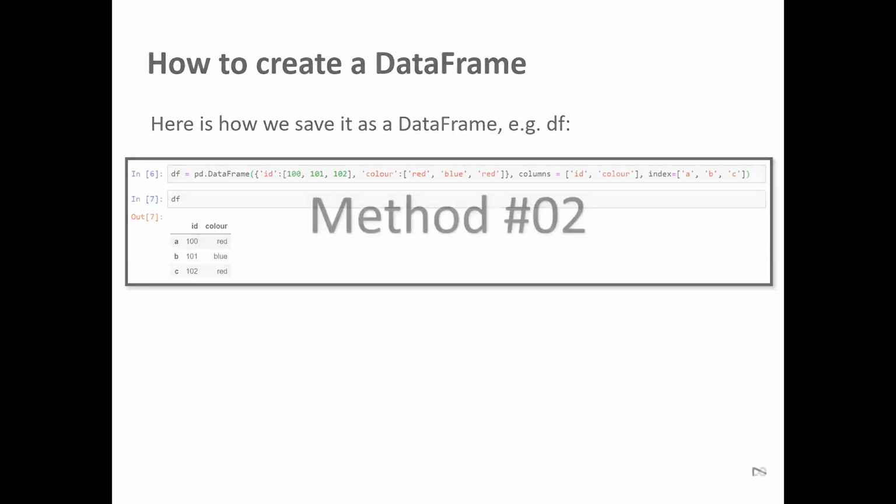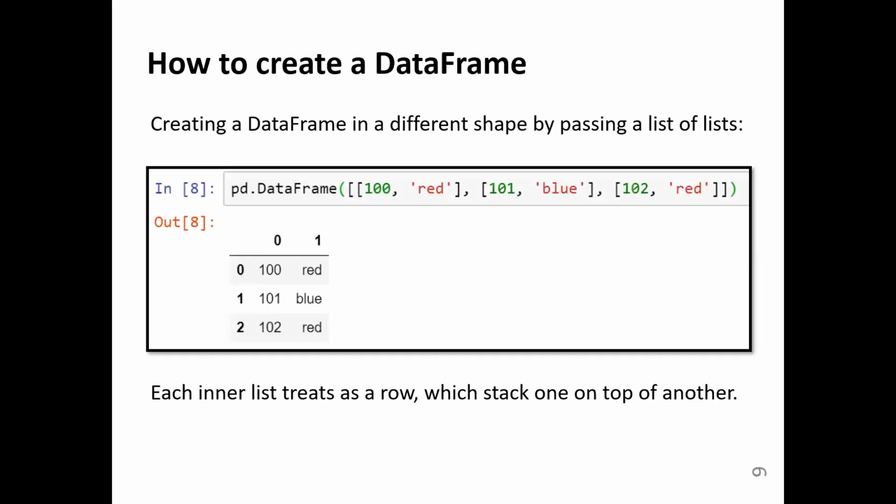Okay, method 2. So method 1 was what? Was using dictionary style. And method 2 is list style. So let's see. We say pd.DataFrame, we pass different rows. Please listen to this. We pass different rows, and the number of elements that you have in each row should be identical. It's obvious, right? And the thing is, we didn't mention anything as the column headers, and that is why you see the columns are 0 and 1.